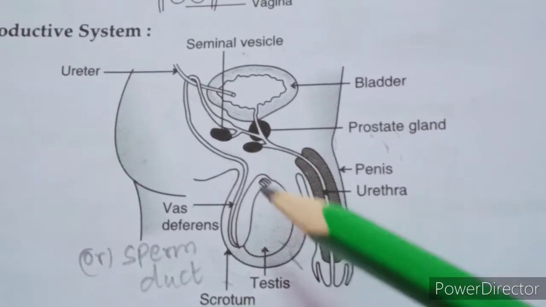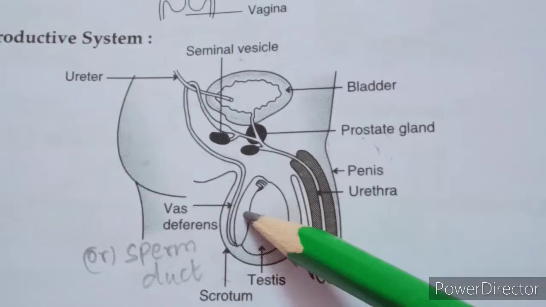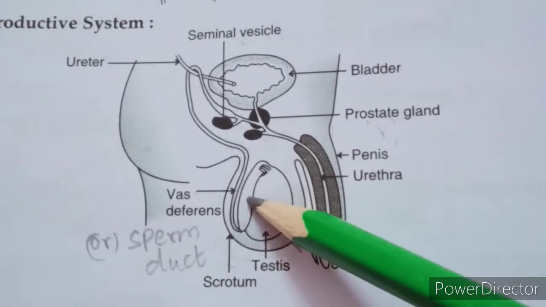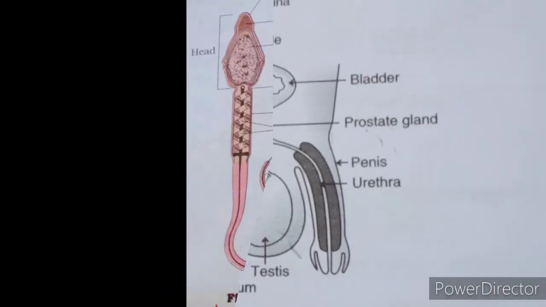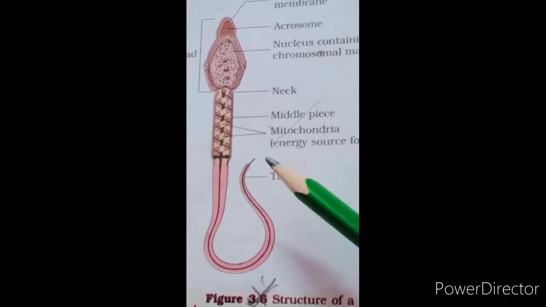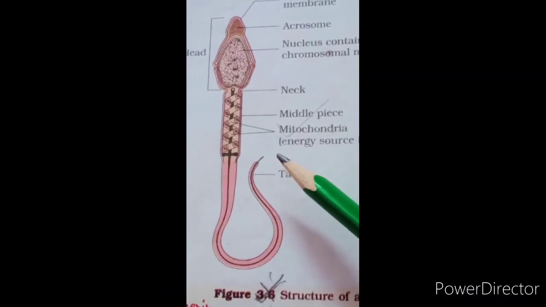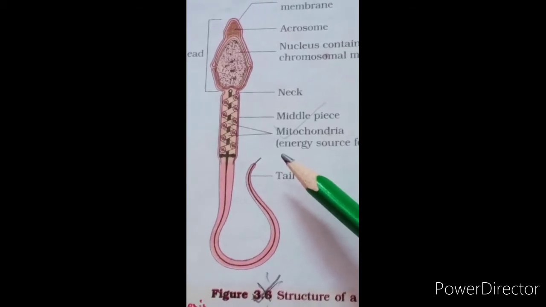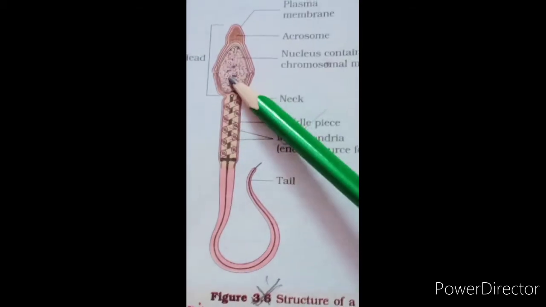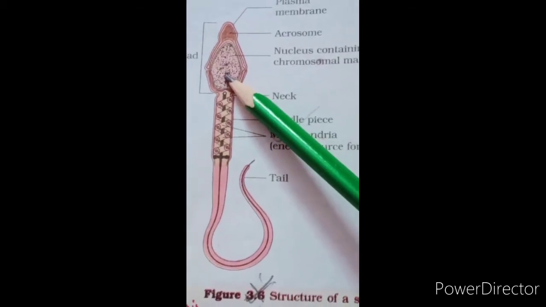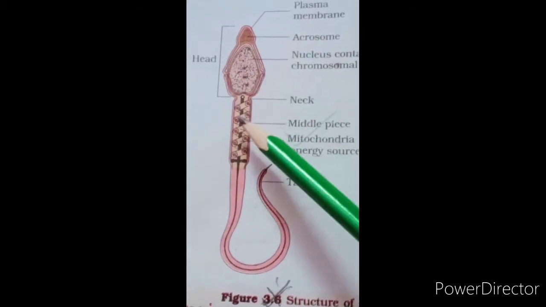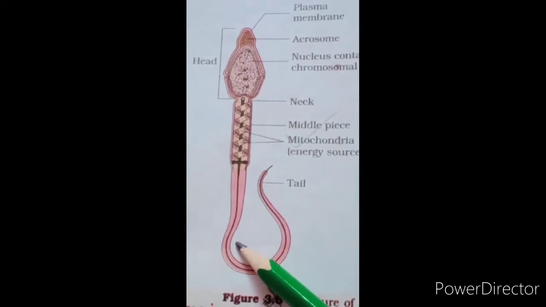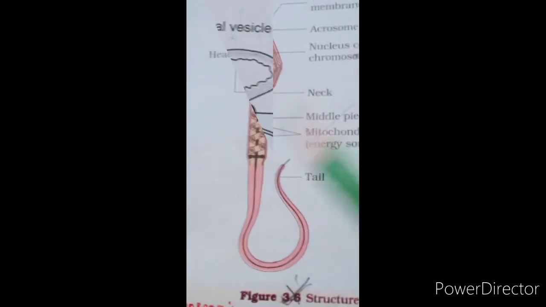Now the sperms are mixed with the fluid, which makes their transport very easy and helps to provide nutrition to the sperms. The sperms, which are also known as the male gamete, male sex cell or male germ cell, are tiny bodies consisting of the genetic material in the nucleus, and the sperms are made up of a head, middle piece and tail. The tail helps them to move towards the female germ cell.